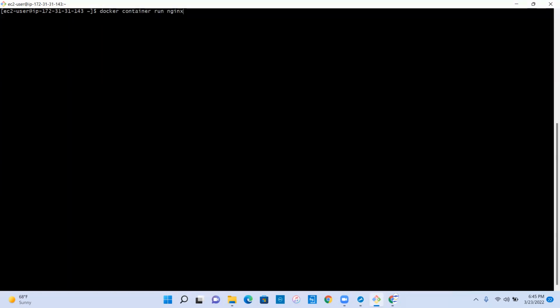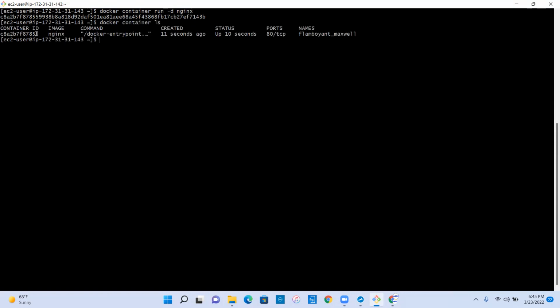So the next nice thing that I usually like to do is add a -d so that it runs as a container in the background. If I have to see what containers are running, I can either do docker ps, which is a shorter and older command, or you can say docker container ls. It will show you that this container is running. And notice one thing, it gives a pretty fancy random name.